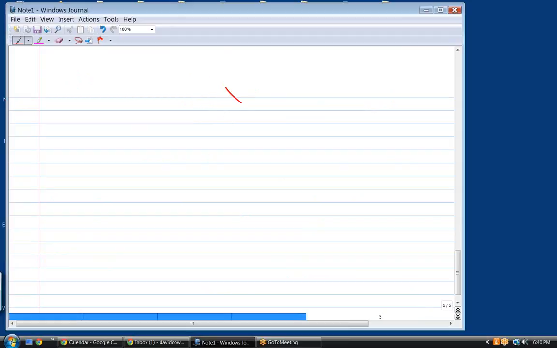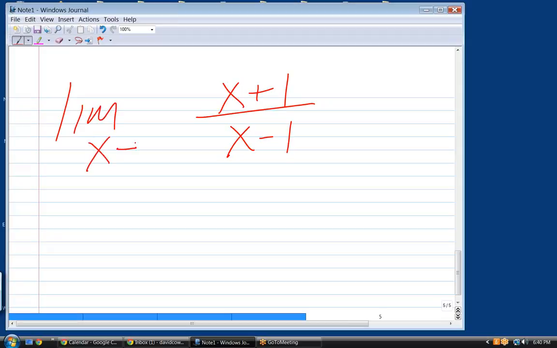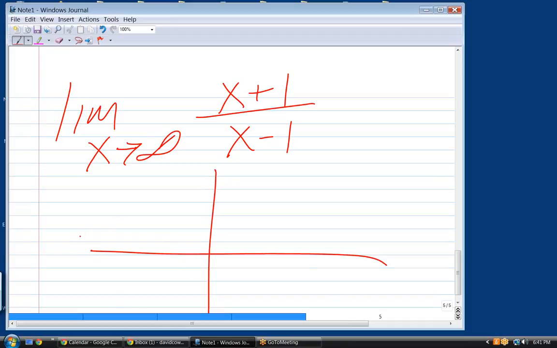And then now there are some rational functions. In other words, what's the end behavior of something like this? Do you have to know that? Probably, yeah. Okay. What's the limit of this as x goes to infinity? One. Huh? So which means we have a horizontal asymptote at 1.